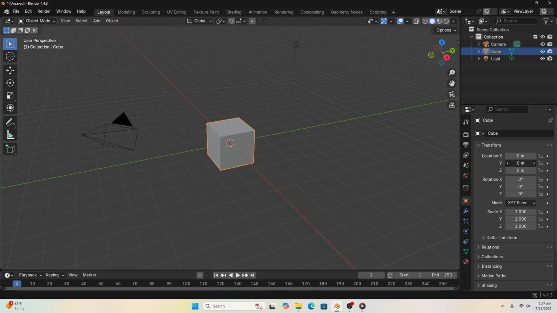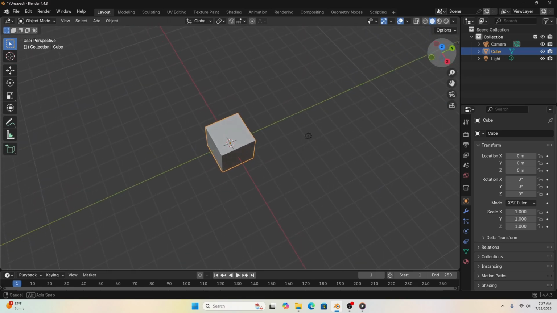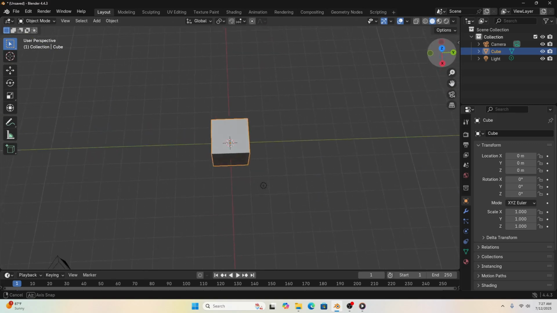Control Z. You can move it along the y-axis. Control Z. You can move it up and down in the z-axis. You can rotate it. You can do all kinds of stuff. But here where it says scale 1 1 1, okay, we can change our point of view by clicking and dragging on one of these handles on the coordinate system.